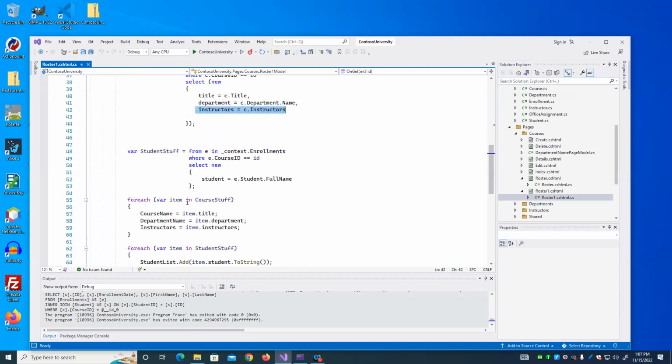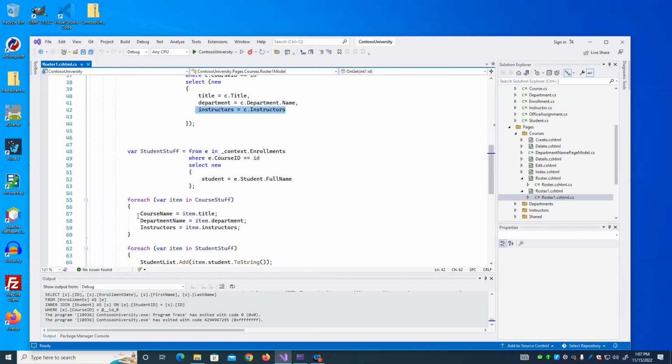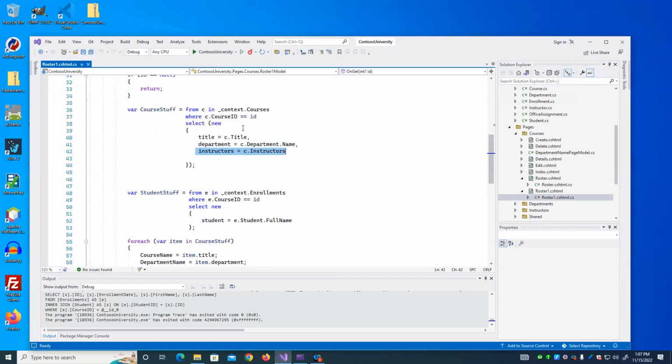I then loop through this, even though I shouldn't really have to loop through this because there's only going to be one of these that match the ID. But I loop through it and I set the course name string equal to the item's title. That is the course's title. The department name to be the department name that I pull here, and the instructors to be the list of instructors that I pull related to the course that I pull.